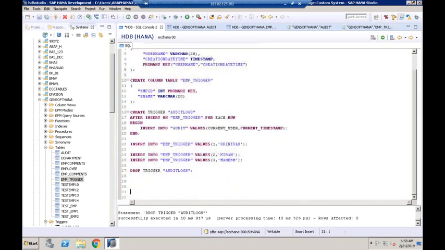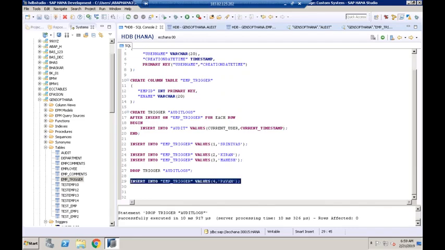Now I'll try to insert a new record. Insert into EMP_trigger values, 4, and some name, I'll give Pawan. I'll try to execute this. What happens now?